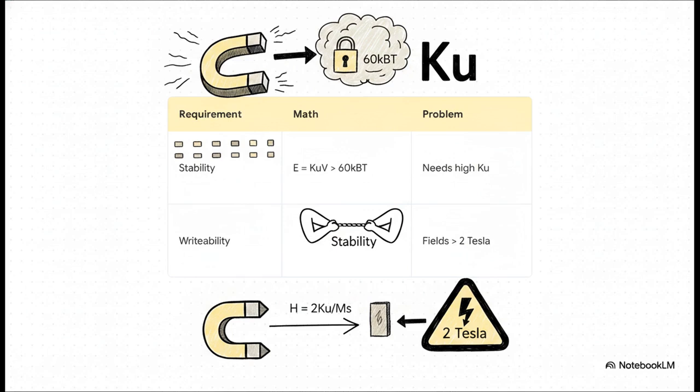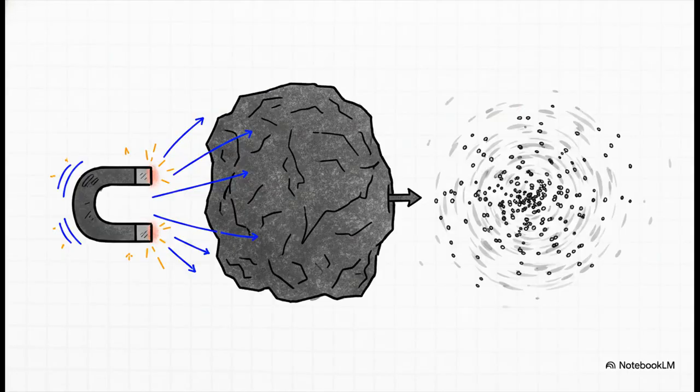We're talking over 2 Tesla just to write the data. And those are the stakes right there. Conventional write heads max out at generating about 1 to 2 Tesla, so we are currently stuck using grains that are about 8 nanometers across. If we try to go smaller with today's materials, the data literally erases itself. But if we switch to harder materials, our write heads physically cannot generate a strong enough magnetic field to record the data in the first place. At room temperature, the scaling of global data storage just stops right here.